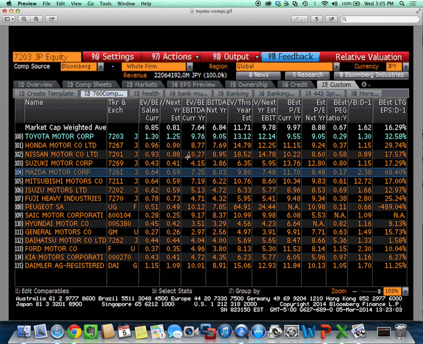Why is Toyota trading at a premium? Like I said, you could definitely expect a question like this on midterm Part B. In case you're wondering what midterm Part B is about, this is exactly what midterm Part B is going to be about. Stuff like this.